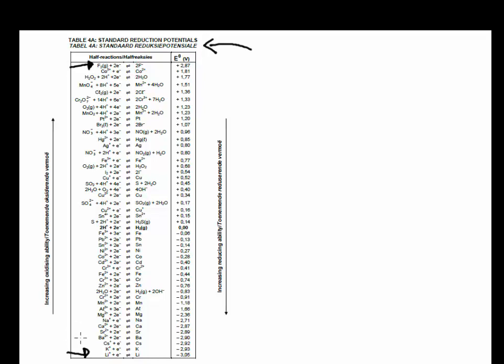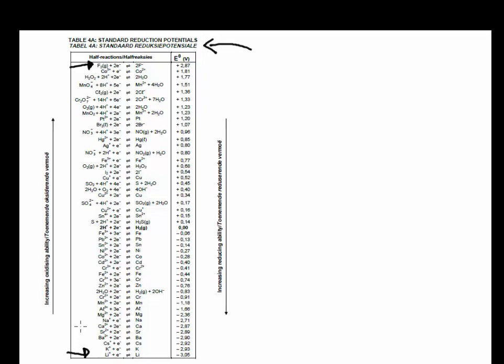Now lithium is a metal and it's found in our periodic table in group 1, period 2. So this is a metal with 1 electron in its outermost orbital. What does it want to do? It wants to get rid of that 1 electron so that it doesn't have to carry around an orbital just for 1 electron. So lithium really wants to release an electron. And if you look at this reaction, if you read it from left to right, when lithium is lithium plus, which means when it has now released its electron, it will not want to absorb another electron. It will not want to go through reduction. And that's why it has a value of negative 3,05 in terms of its potential to go through reduction. It does not want to go through reduction.